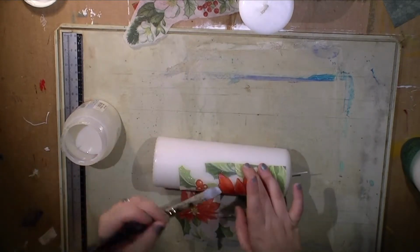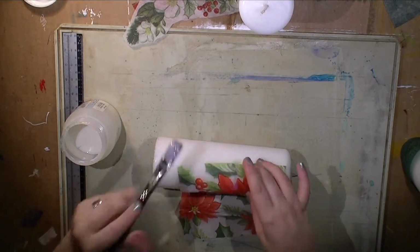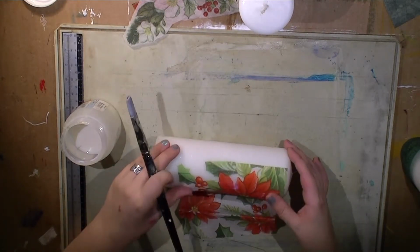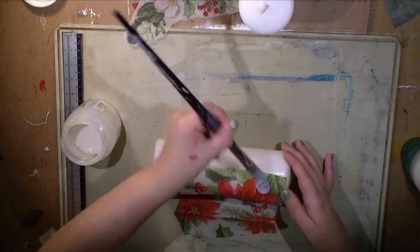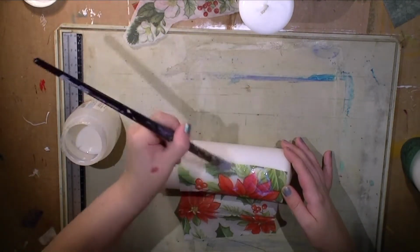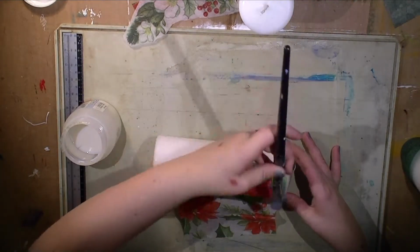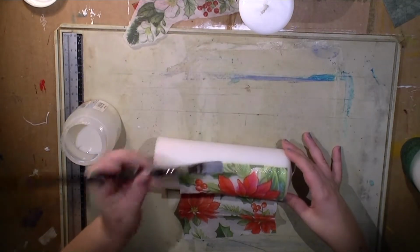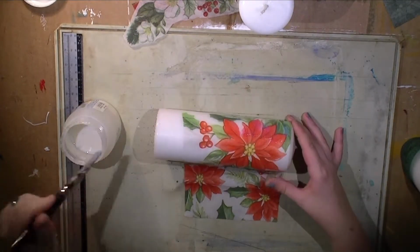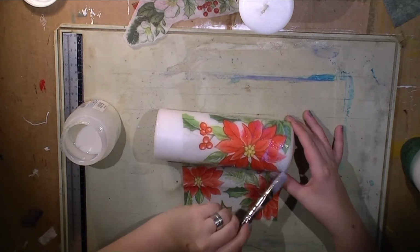And I'm just going from the center of the napkin to the end, applying a thin but complete layer of this adhesive varnish. You have to be very careful when you do that because the napkin could crumble and split fairly easily.